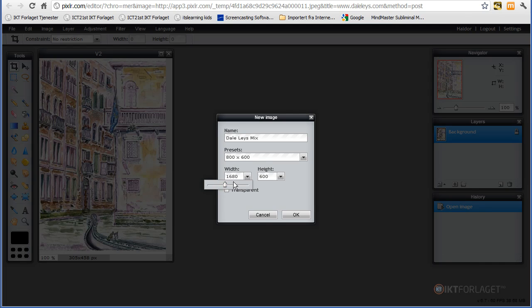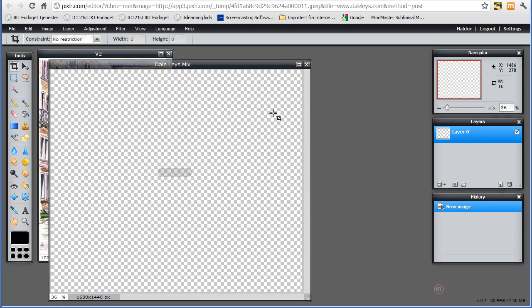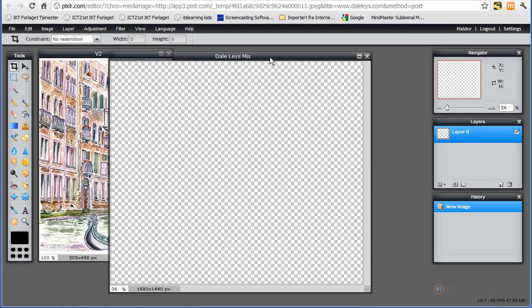Let's say 1600 by 1400, and I want it transparent because I don't want any background color, and I don't want white space when I save the final image as a transparent image. So I click transparent and OK. Now you see I have this checkerboard, and that means this is a transparent image. There's nothing here, but you can see the size is 1680 by 1440 pixels.